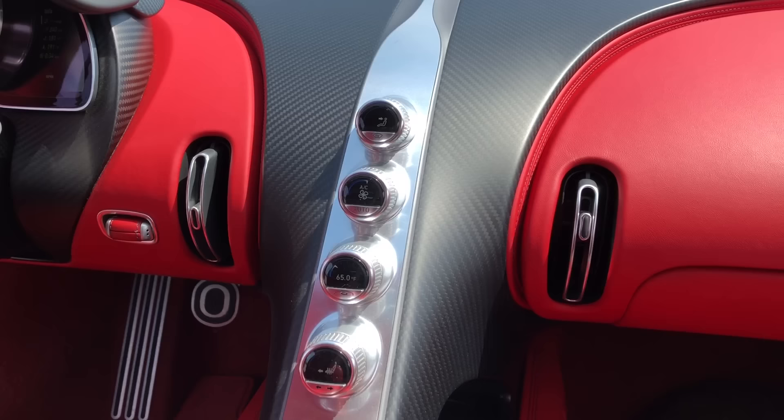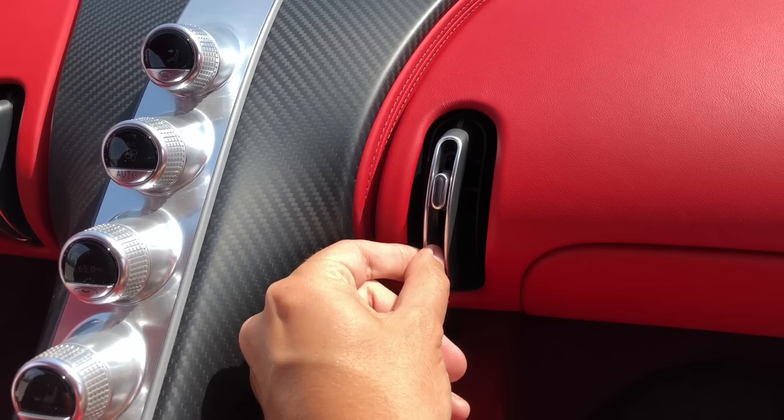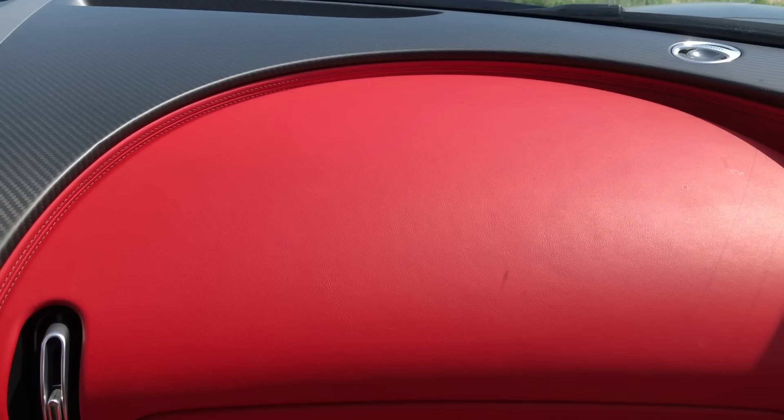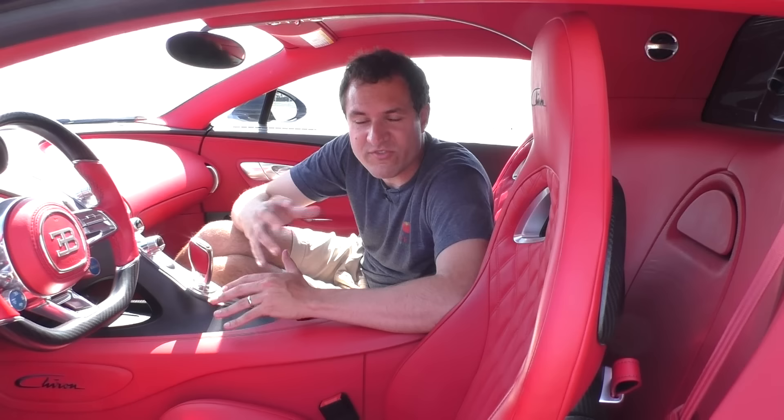The air vents are rather small, although when you turn on the car and blast the AC, the size doesn't really matter — it gets a lot of air conditioning in this small cabin. More interesting is the way they move: you can move them from side to side, or move them up and down using a little dial in the middle, which is somewhat unorthodox. Also worth noting: this car has the first airbag in the world that shoots through carbon fiber. If you get in an accident, the airbag on the passenger side shoots through carbon fiber to protect you. The same is true with the side impact airbag in the seats — it will shoot through the carbon fiber of the seats to protect you in an accident. It's the first airbag ever to do that.